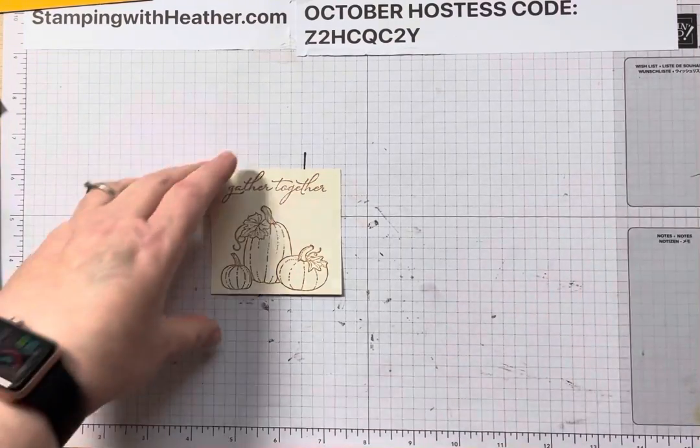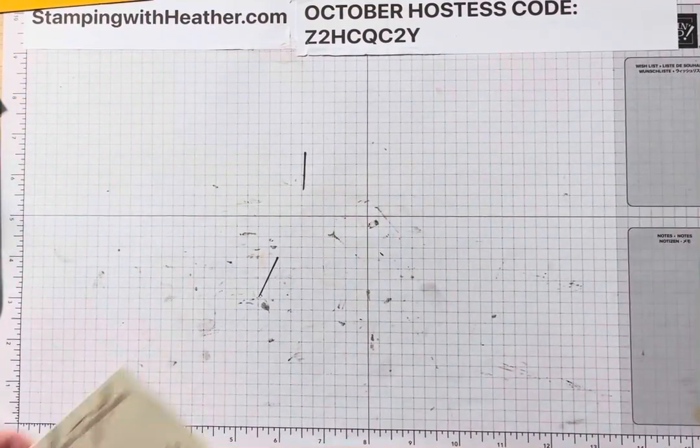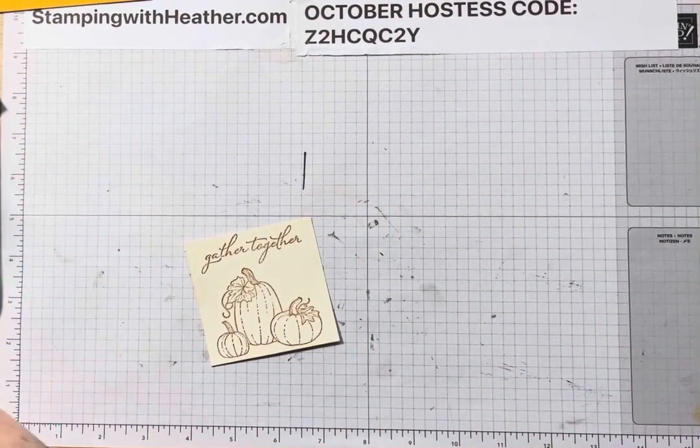Wow, my little clippy came in handy there. Got some extra powder on here. I wasn't real careful putting it back in the jar, I don't think.